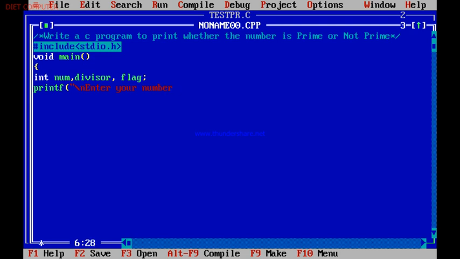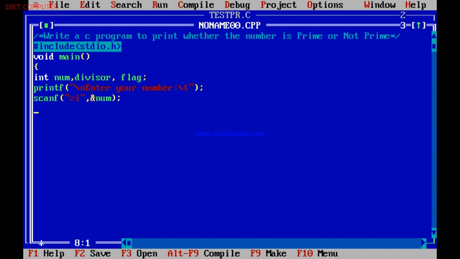This message will be displayed at the screen during the runtime of the program, and for this message the user has to input a number, and when this scanf function will be executed, the user will be prompted to enter a number, and the number entered by the user will be stored at the address of the variable num.